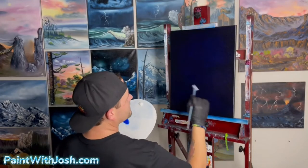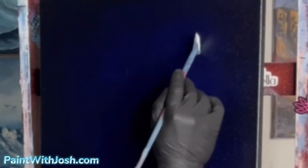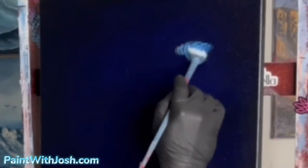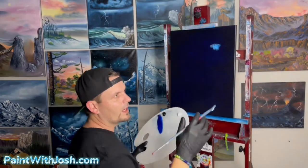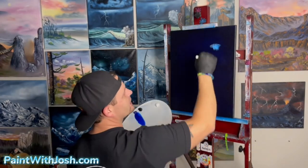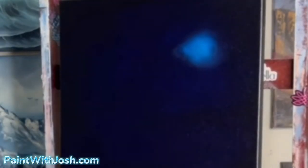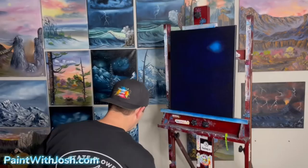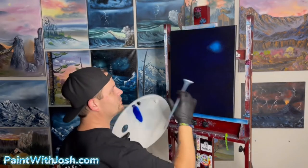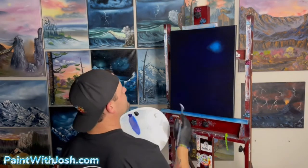And where are we gonna put our little Star of Bethlehem? Let's put it over here, right? We'll just make a little white circle, right? And because the blue is on there, it's going to change when we start to mix it and become this beautiful kind of blue aura, right? That'll be around our star. Looks very cool, just like that. You don't want to do too much and make it too bright because then your white star won't stand out against anything, right? It's kind of got to be a little dark.